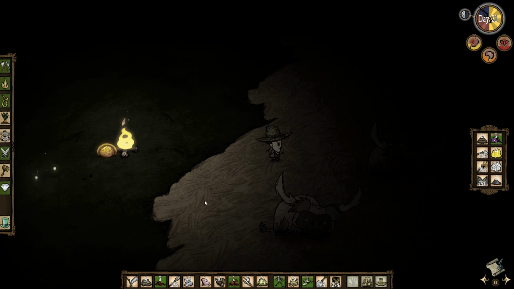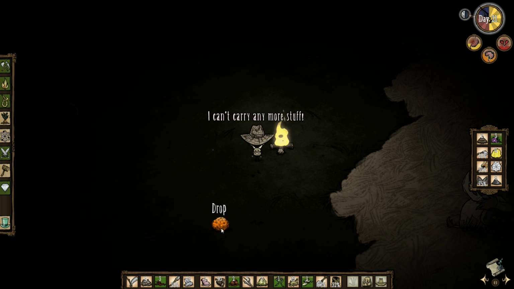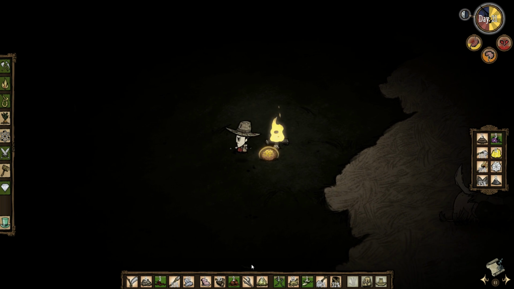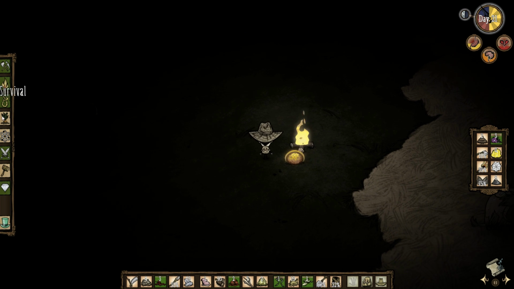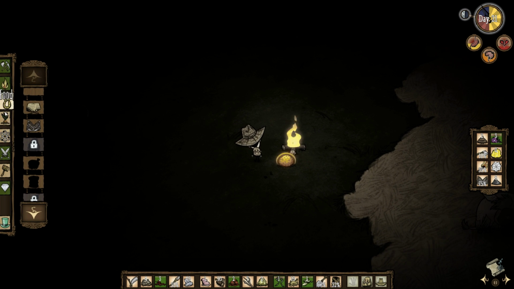I might grab some more. Not sure if I want to risk that. Let's grab the heatstone. Oh yeah, I need to get more inventory space. Awesome. I suppose I could drop some of this stuff. Or I could make a healing salve.